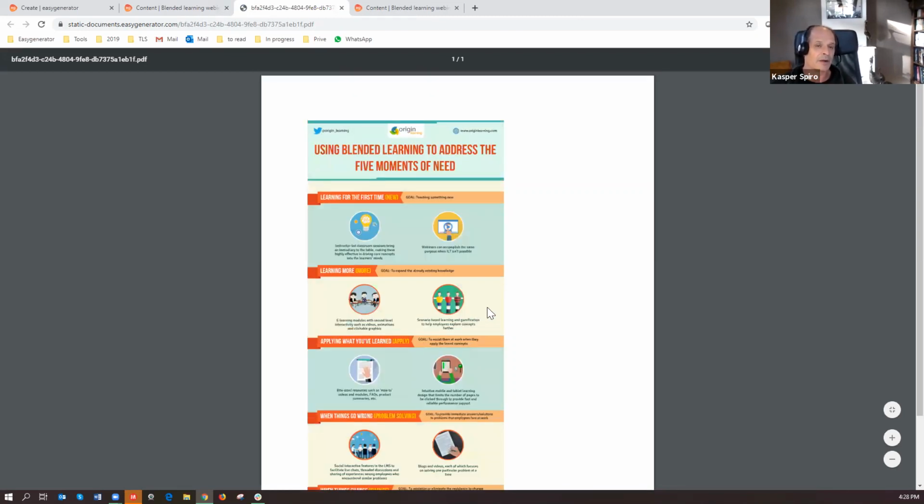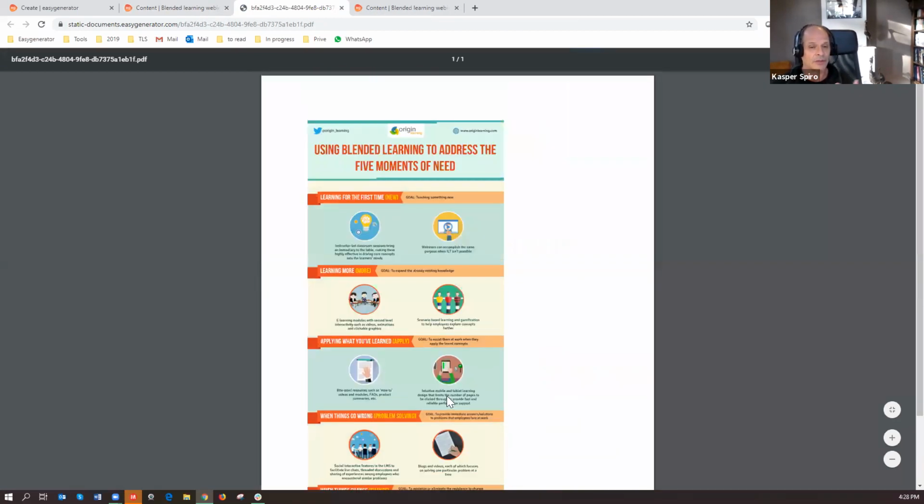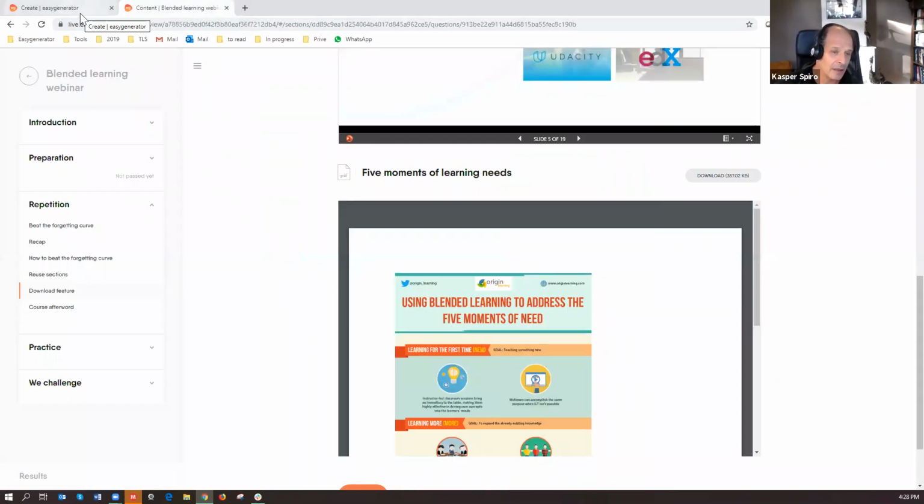And that is really powerful, because then you can give an overview. For example, an infographic like this one is really powerful with the highlights of what you learned. So it's again a recap, but also another thing that you can use for the learner to repeat things when and if they want.